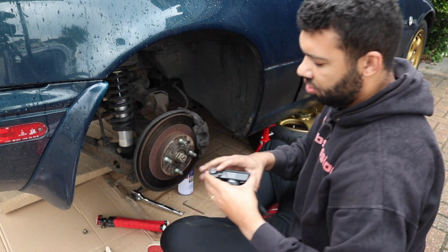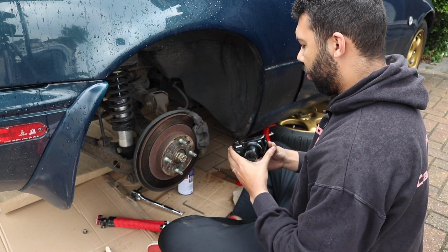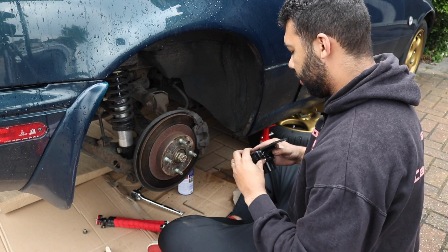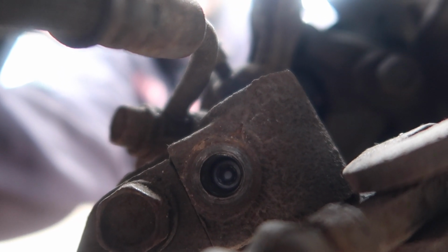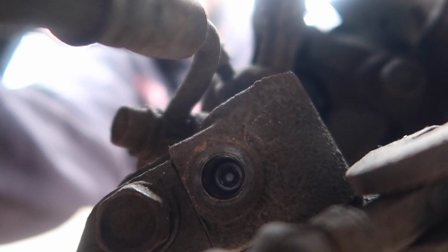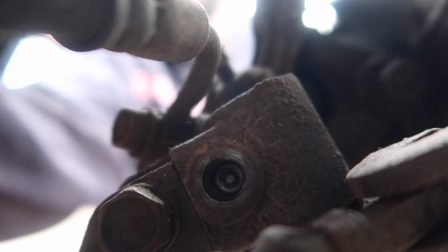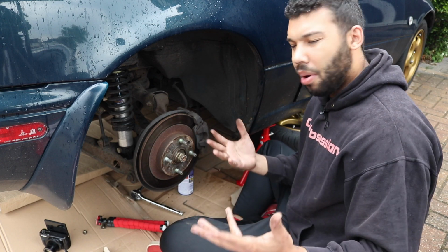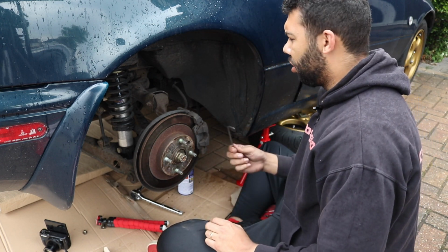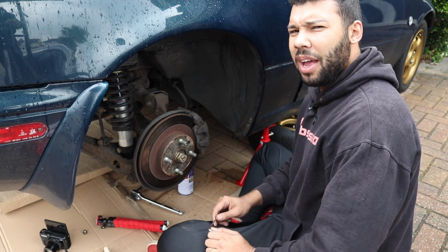Right, so let me just show you on my little camera before I set about struggling. In here, as you can see, I just touched the screen like so. You'll see that's the little bit I need to take out, just in the middle of your screen there. So that's what needs to be removed or unwound. I'm going to stop the recording for the time being so I don't use up battery or space on my memory card for no reason, and I shall rejoin the action in a bit.